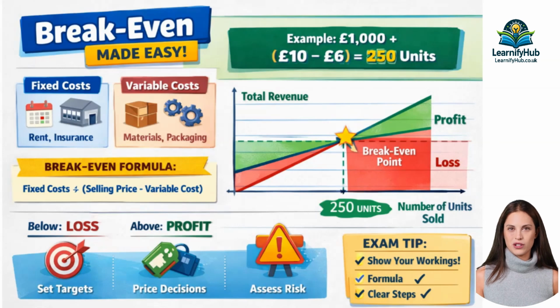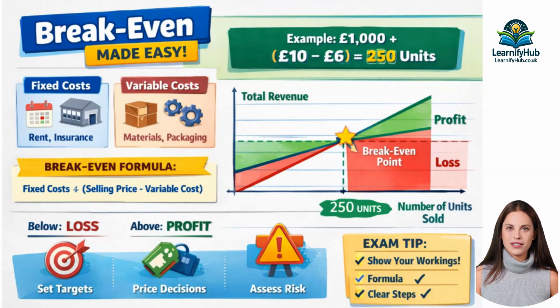This is something that you will likely face in your exam, so it's important you understand it. The break-even is the point where a business makes no profit and no loss. It simply covers its costs. To work it out, you need three key figures: fixed costs, variable costs per unit, and the selling price.